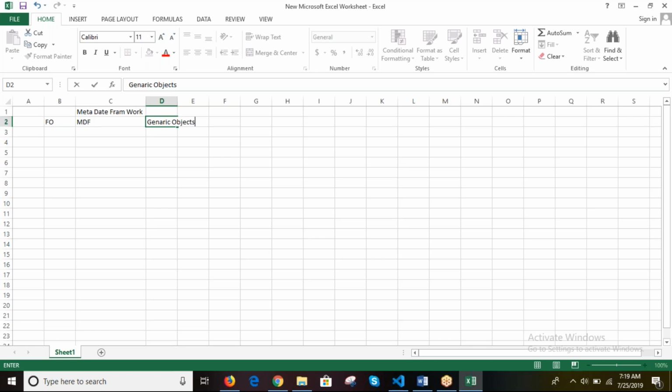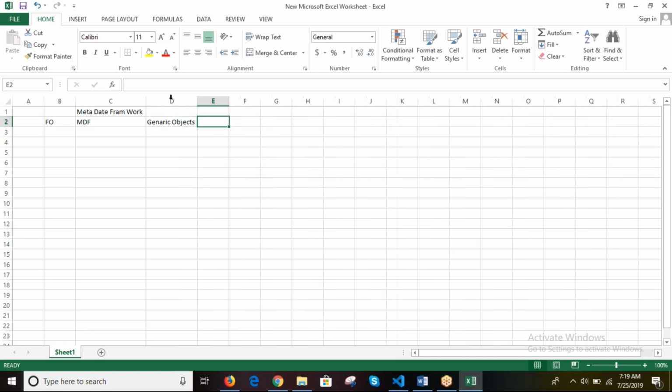Okay. Now coming to the foundation objects. What are the foundation objects? Tell me, guys. We already discussed this in yesterday's class and the day before yesterday's class also.